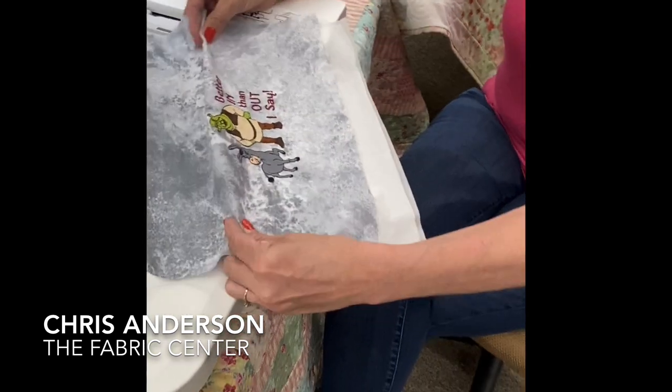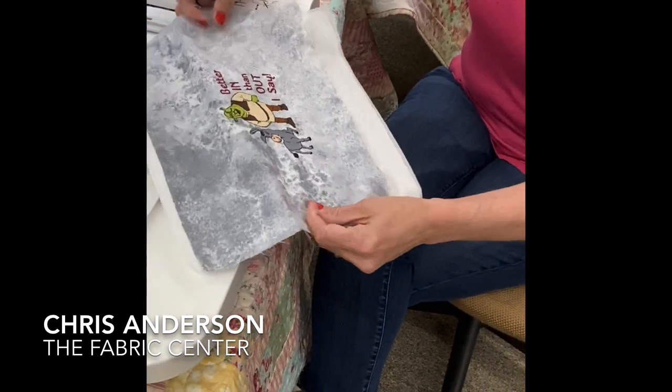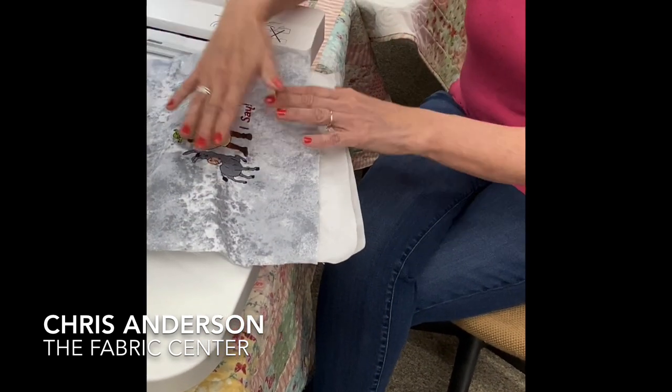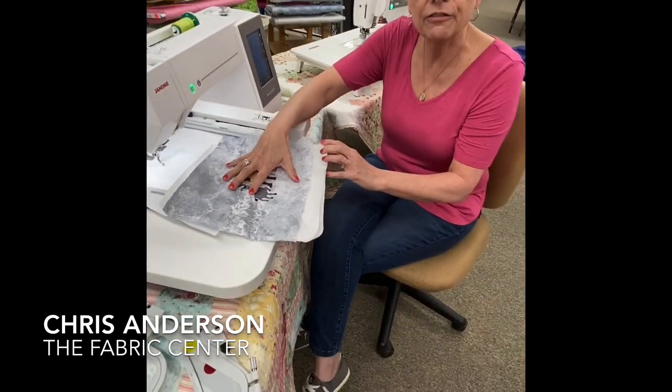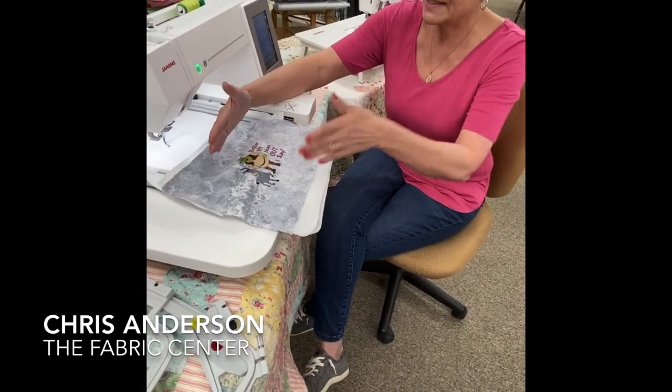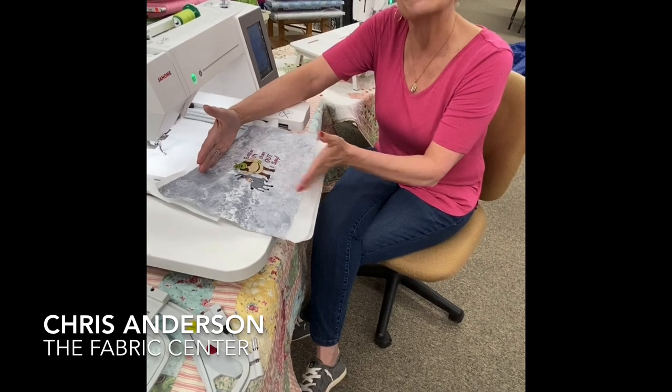When you're doing the ones with the folds, yes, the fold is there, but when the person is wearing the mask this part will be flat and it will be just as cute as can be. It is going to be big — he's got a big beard, so we had to accommodate that too.